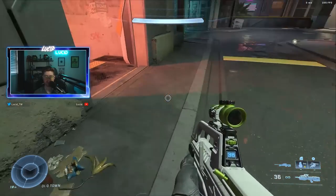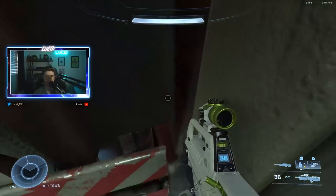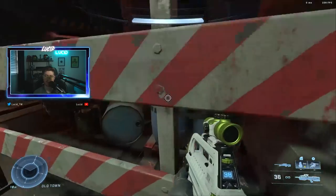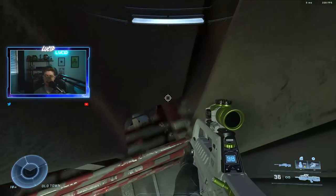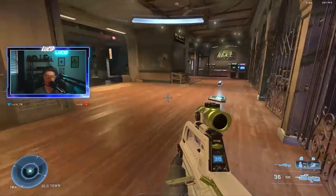But sometimes having the means of... Oh, one second. Okay, you have to make sure you're just holding crouch the entire time. That's the secret here, I guess. And then holding backwards. And then now I don't have to hold anything. But getting into it is very awkward. You have to hold crouch the entire time. Then keep holding crouch, holding backwards, and then you can kind of just slip up. It's a very awkward corner, but these corners are very deep right here. Very useful. Same with these corners.